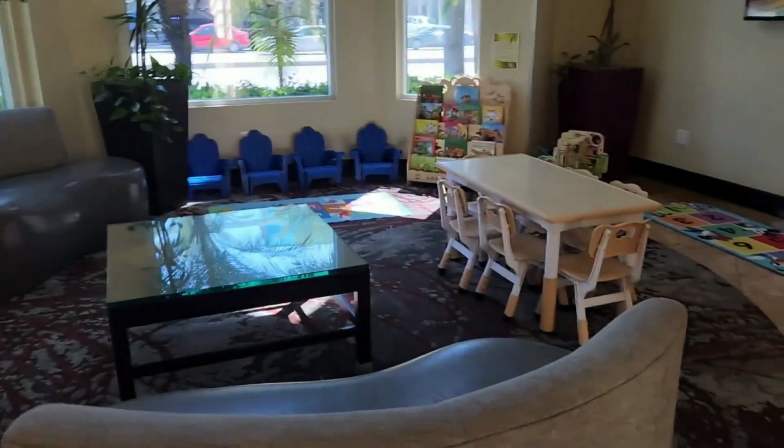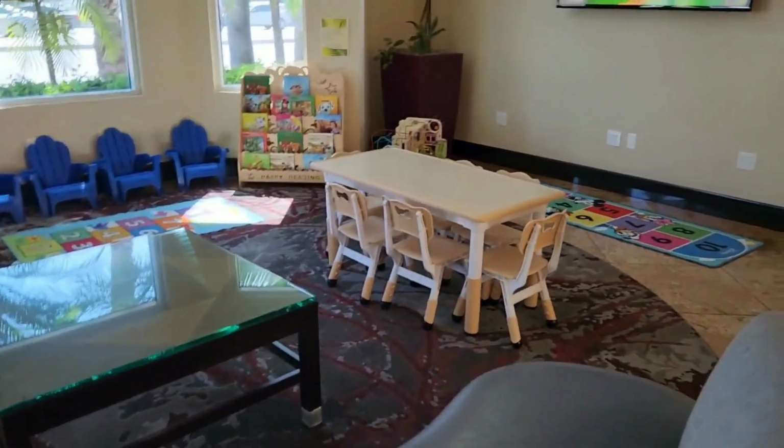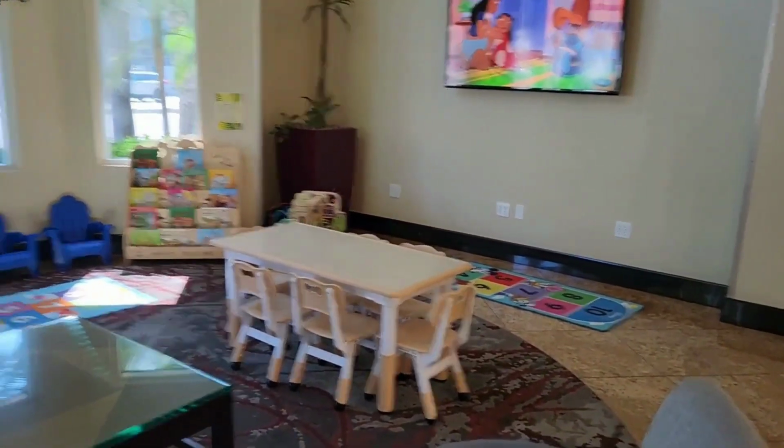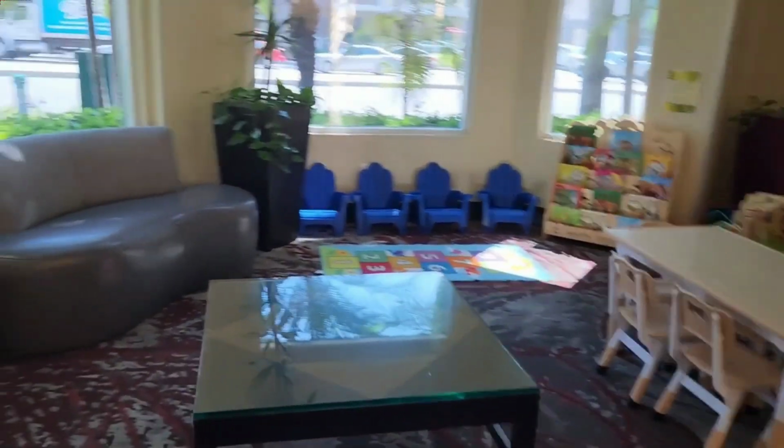They do have a pool. I'm not going to just film the pool, though, because there are people in it. And I do like to honor their privacy because it's kind of creepy to film people while they're at the pool trying to relax, especially if there's kids there. But anyways, let me show you a little bit of the lobby, too. They have this kids area, which is amazing. When you come to check in, you can let your kids read and play, and there are little tables for them and everything. So that's great.